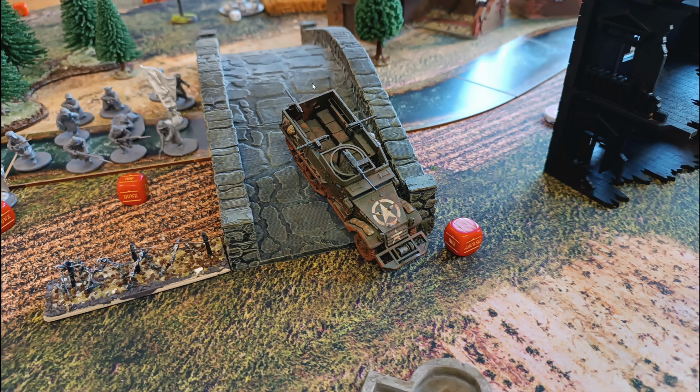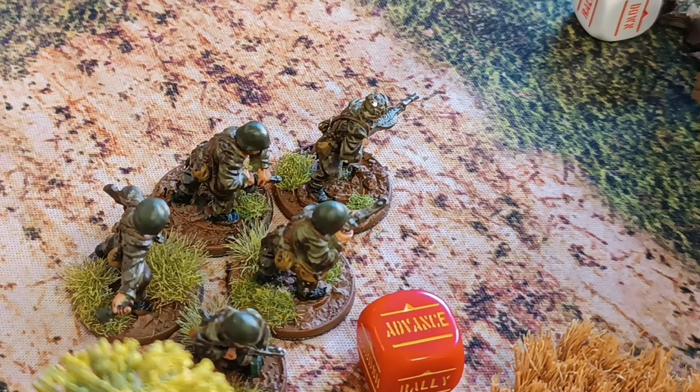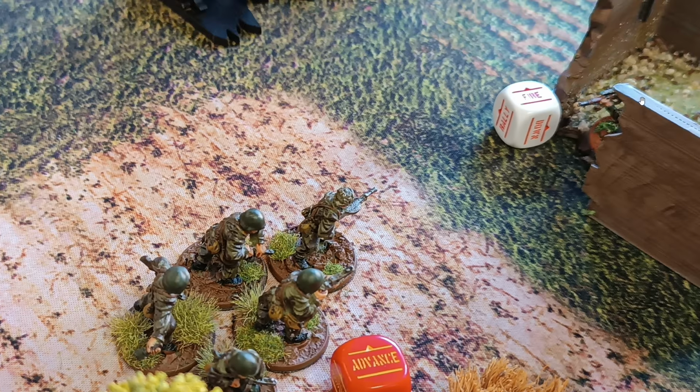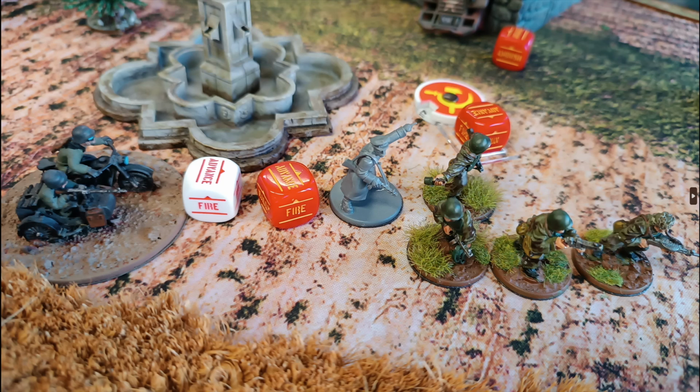So his half track advances over the bridge, and then disembarks his Soviet engineers. This guy, he hasn't yet painted up his flamer, but this is the guy with the flamer and he is shooting at my sniper, and the other ones split fire into these guys. And I think he rolls a 1 or a 2, so he doesn't hit, and with the SMG guys, he lights up some of my guys, but I'm pretty lucky.